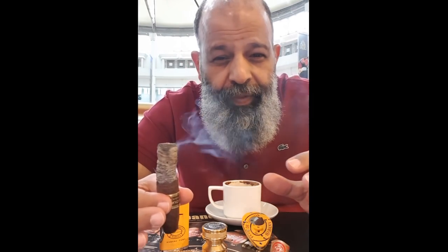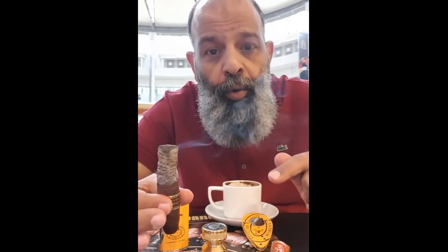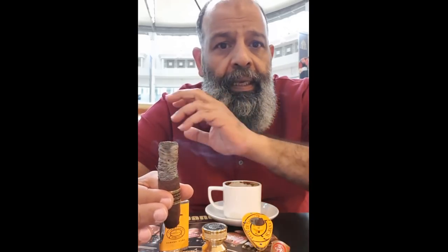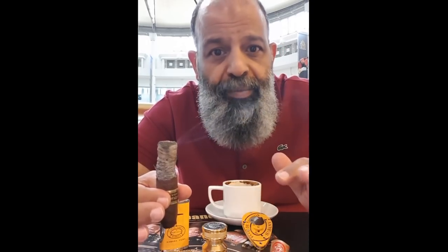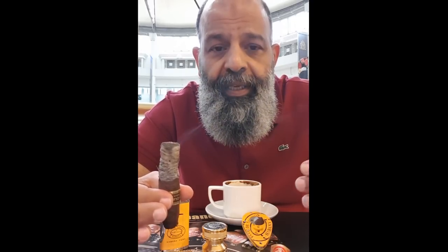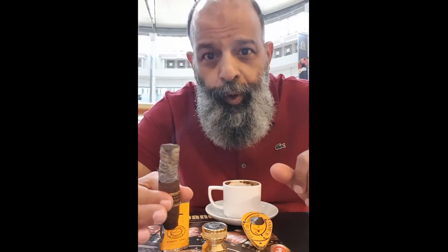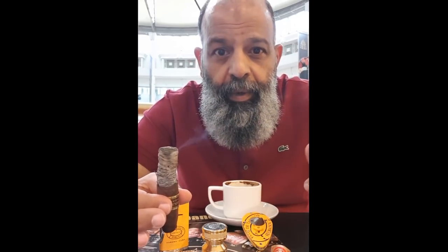The plume of smoke that it's providing us and the aroma are not aggressive. It can fly in the air, and when I'm doing it, so many people ask what you are smoking. So it's what they call a tempting aroma, not like some of the Cuban sticks, some of them have a pushy aroma. So it's what we call an attractive aroma.